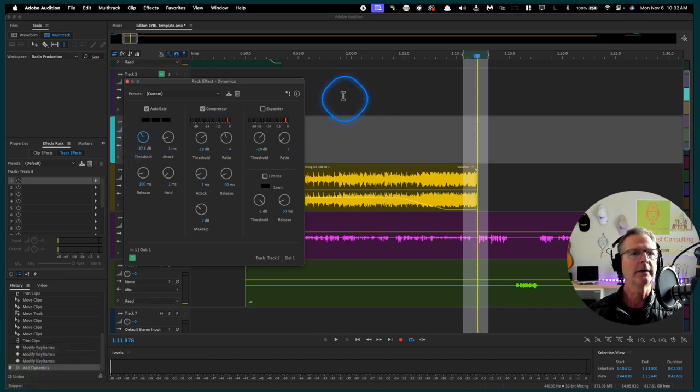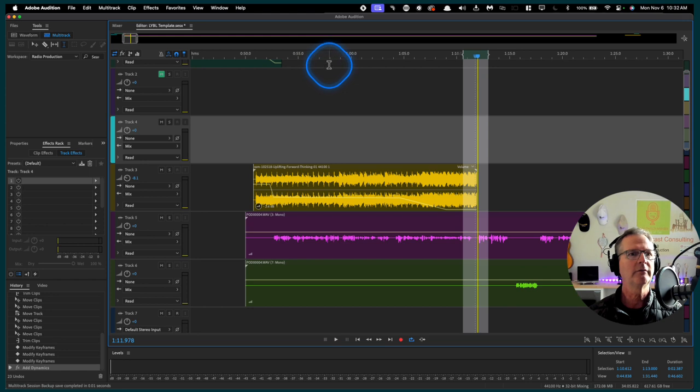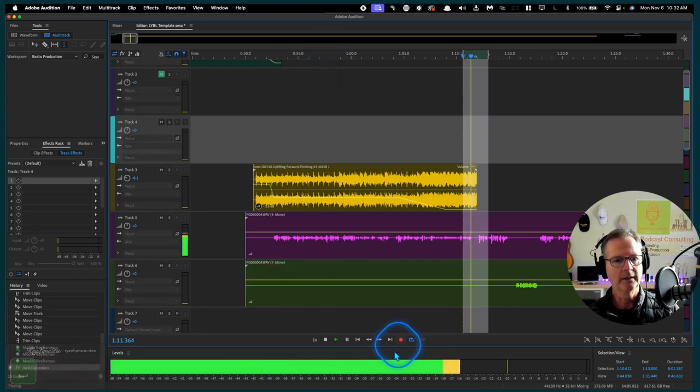Okay, I'm liking that right now. So now I've probably got most of her breaths out. I just saved myself a ton of time going in there and silencing all her breaths. So we did use AutoGate today. We used compressor today. Let's look at her overall level, and we're going to do that by looking down here.